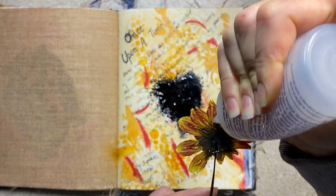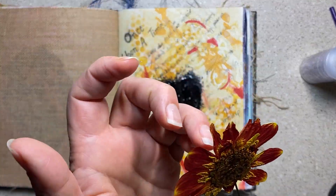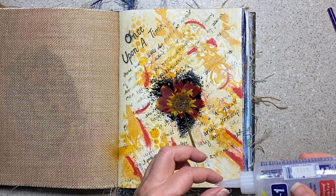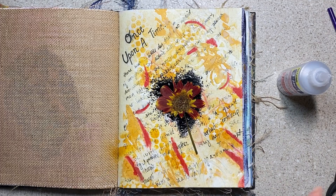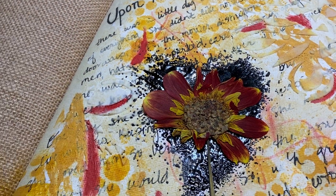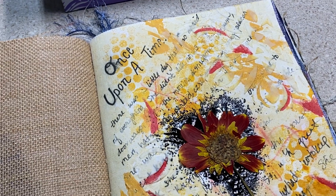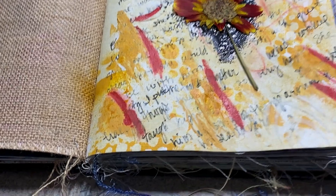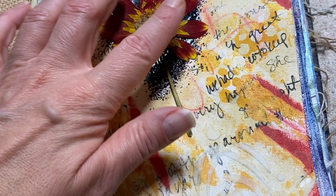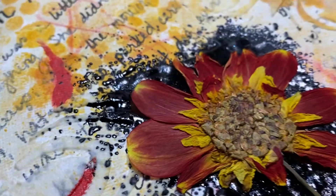I'm putting the glue right on the flower, which I don't generally recommend — I'd normally put it on the page — but my thought was that over time those petals might loosen. I flop this journal around so I wanted each petal glued on. They might separate from each other but they'll stay on the page. Then I stuck a little glue under the stem so it wouldn't catch on something. I think it's interesting — I like the modeling paste and the red paint I found and hid it with. It has a lot of texture. I would have liked a bigger circle of the black; I should have tipped the page more while doing it because it got super thick and pooled. It would have moved more had I thought to tip the page. But I love the shine of that embossing powder — that's what I wanted.